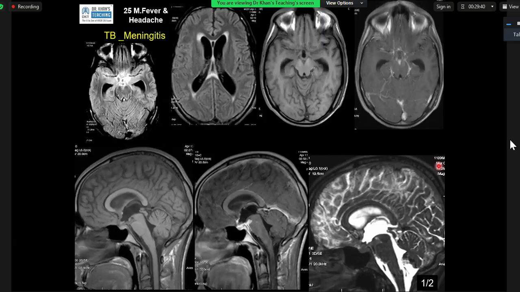Now, there are a few learning points in this case, which is from my collection, in which this was a young patient with TB meningitis. On a FLAIR sequence, we can see a bit of hydrocephalus. And why is there hydrocephalus? When we give contrast, you can see enhancement in front of the midbrain. If you look at the sagittal, it tells you what is happening. Look carefully. This is the pons. Superior to the pons is the suprasellar cistern, and here is the interpeduncular cistern. On a CISS sagittal sequence, it is filled up with granulomatous matter. So the whole of the subarachnoid space is blocked, and when we give contrast, it enhances.